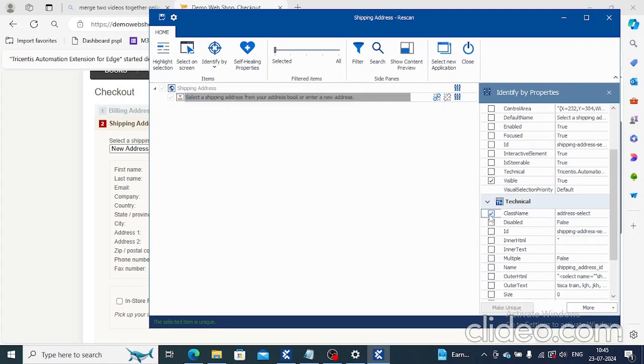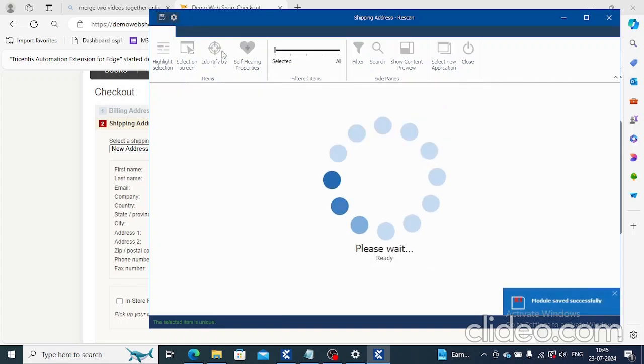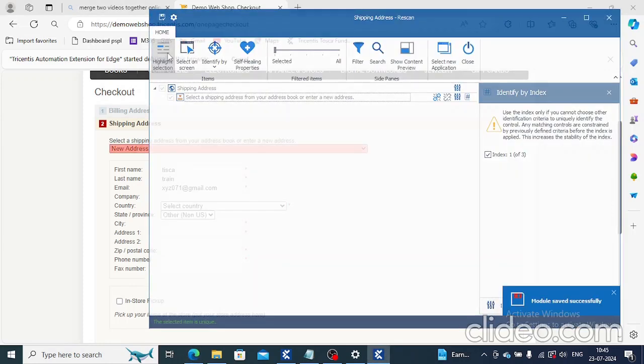We will remove this and check for index. This is fine. We will save this. Now we will highlight it, and it is coming fine. This is highlighted, which means we have selected the correct control.